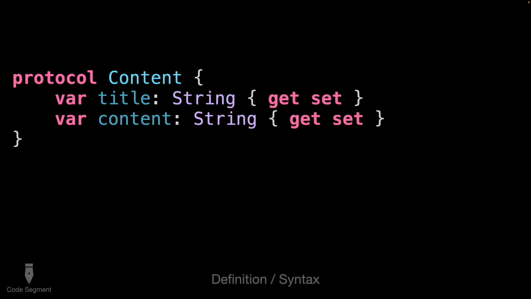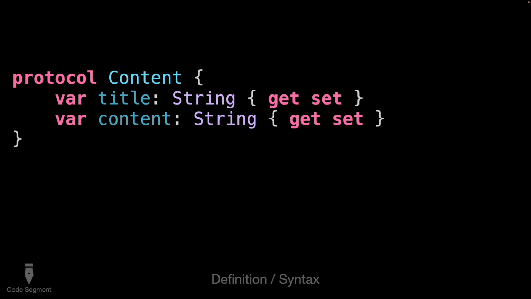So let's take a look at how we actually do this in code. So this is a protocol. This is the syntax of a protocol. Let's say we're creating a protocol called content, okay? And let's say we're creating a content management system, something that allows you to manage a bunch of different kinds of content like videos or blog posts or tweets or something like that, right? So to start with, we'll create this protocol called content. This is going to be kind of the blueprint for any other kind of content we would create, right?